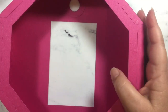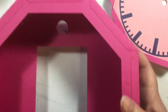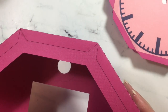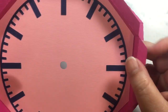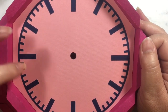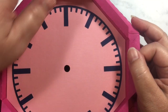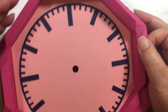Okay, so now I am not using the pendulum, so I don't have to worry about that, but I do have to worry about this piece being in the right direction. So I want to have the little circle, I believe that's the hanger, at the top, and that's where my 12 o'clock is going to be. And with my clock design, I have the 12, the 6, the 3, and the 9 just a tad bit larger than the others. So I want to make sure that those are at the top. And then this whole piece here just slides in.